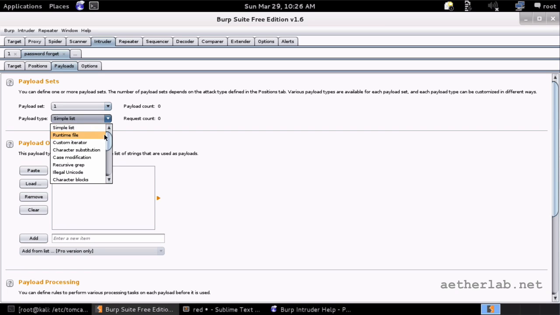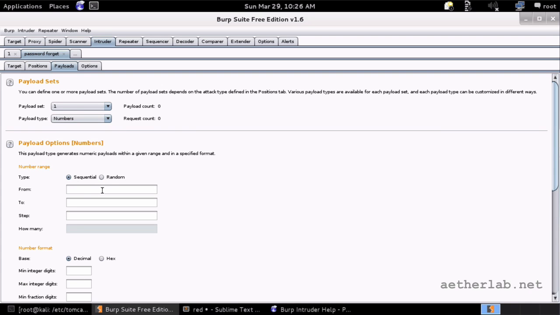But as you can see, there are quite a few possibilities here. Dates, random numbers, characters, whatever. Numbers could be useful if you see that when you're loading the profile of a user, in the URL there is a number telling probably the ID of the user.